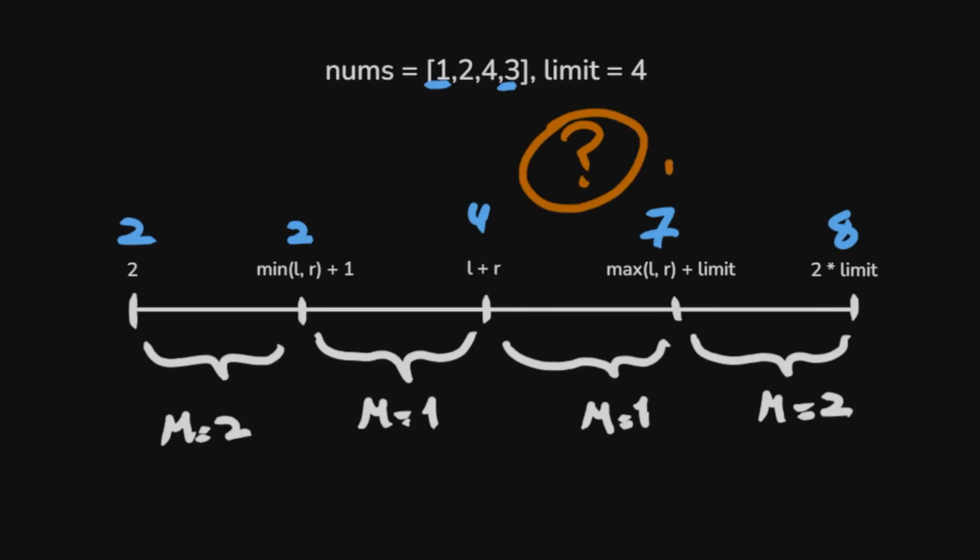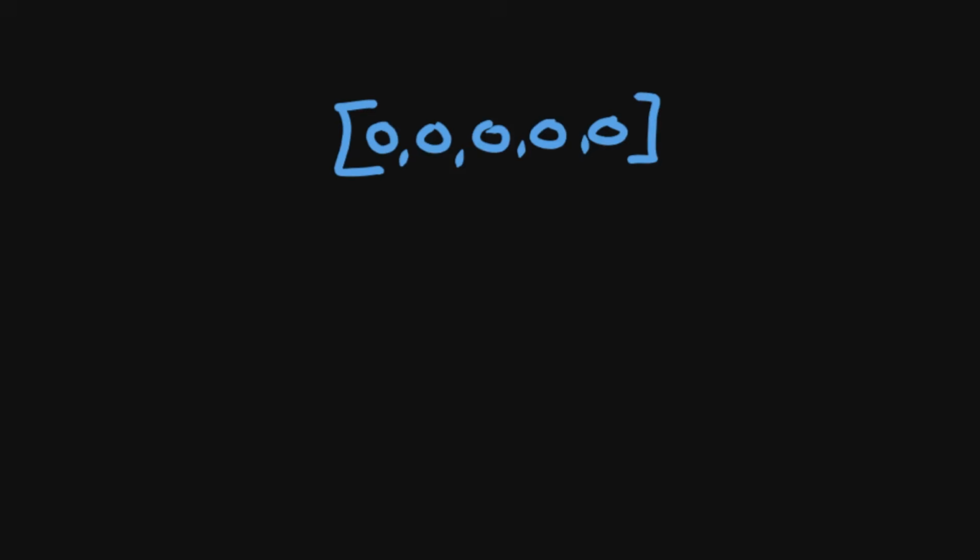So now we know how this array works, but the question is how can we build it? And for this you should be familiar with something called difference array. So let's see how this works. Let's say that we have this array and we are trying to add a 1 to everything in this range and everything in this range. As you can see here, we have overlapping ranges. The result should be 0, 1, 1, 2, 1.